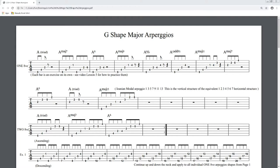So basically G major, G shape, major arpeggios, and you have triads. I did it in the key of A because it's comfortable, especially when it comes to this kind of form. Usual, like I did for all the other shapes: arpeggios, major 7, major 6, 6/9, other 9, all the way to the modal arpeggio. Here you have the second octave. Here you have the two octaves. So here is the first octave, here is the second octave, and here the exercise is actually combining them.